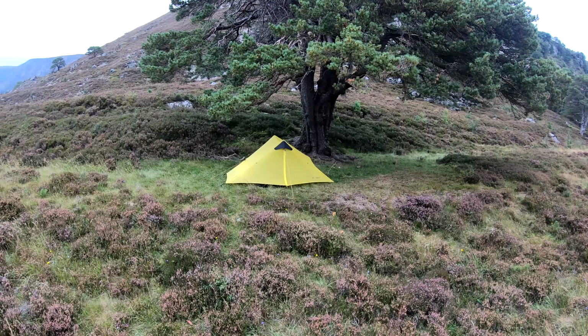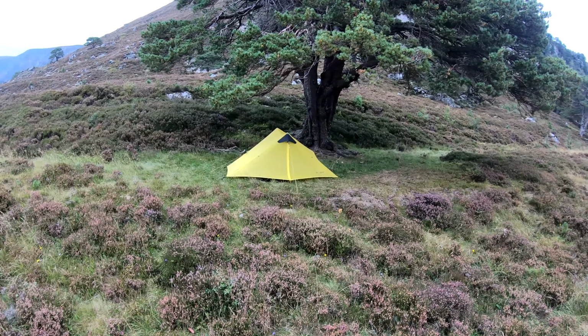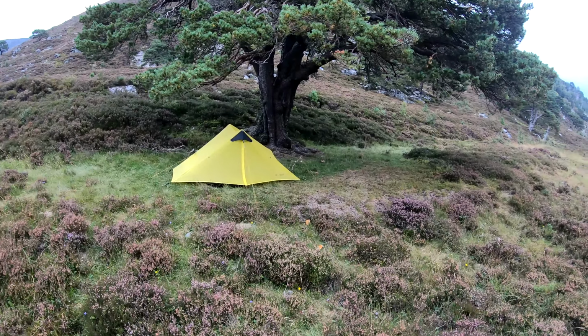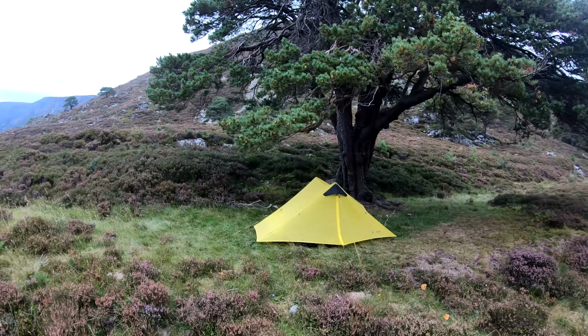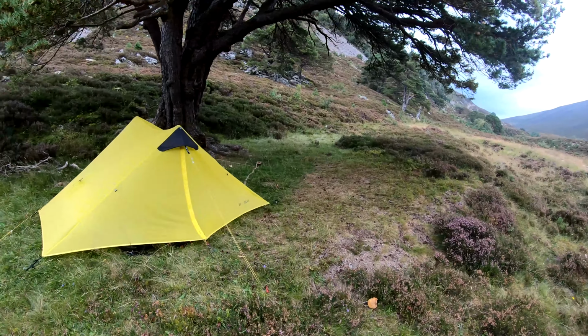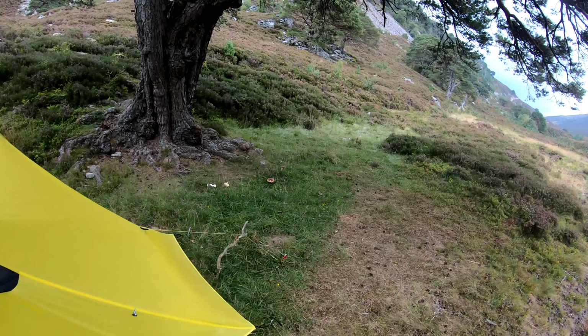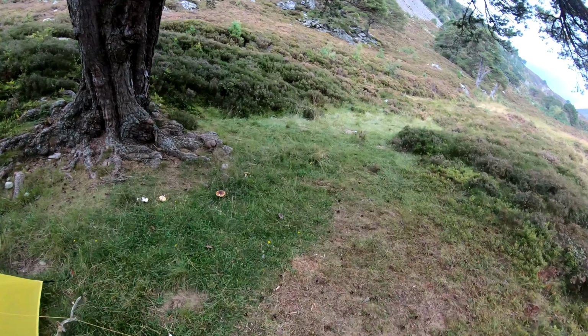So it's just started to spit spot rain. So the first pitch I came across, I've put the tent up. Want no risk of getting things wet, putting it up in the wet. Not to do that so far. So yeah, I know I shouldn't pitch under a tree, but it's a nice bit of, first nice bit of ground, though it's all heathery otherwise. So pitch with a bit of character.